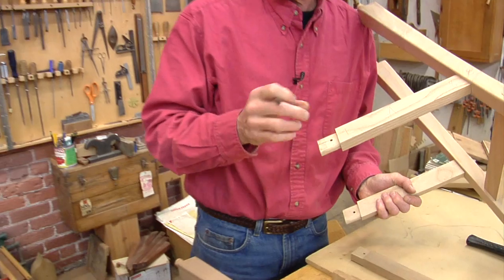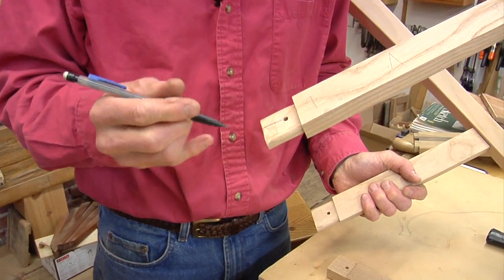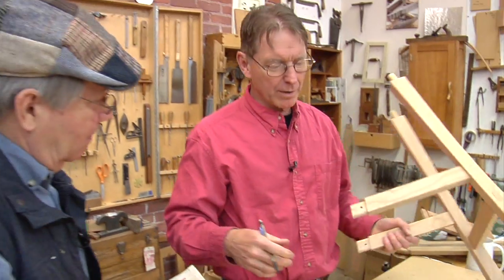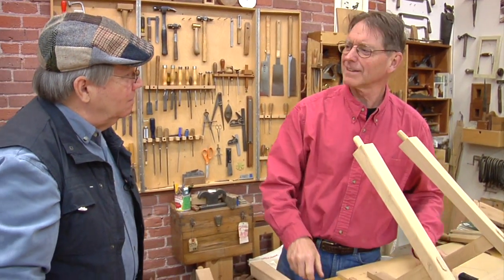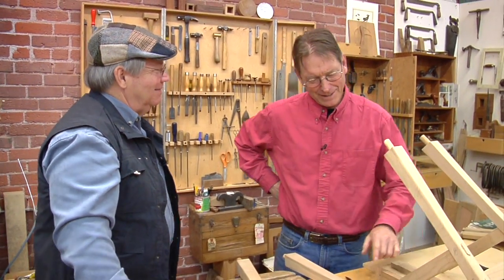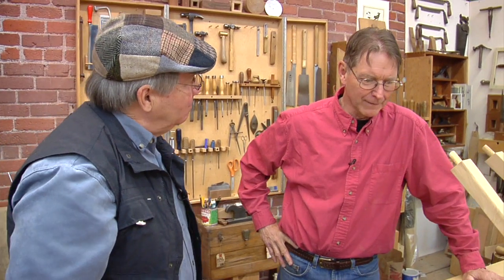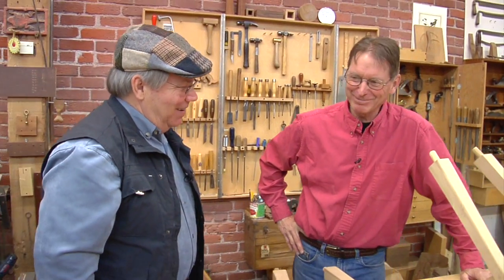that wedging action. Because I'd taken one of these apart once in a class, and I'd seen that the wedge had split the tenon. So I was talking about it in class, and I was kind of proud of myself. I said, I came up with this idea of relieving the tension in a wedge. And my assistant that summer was a gal. She said, oh, yeah, fracture technology. I got a book on it. I'll bring it in tomorrow. It put me right in my place.